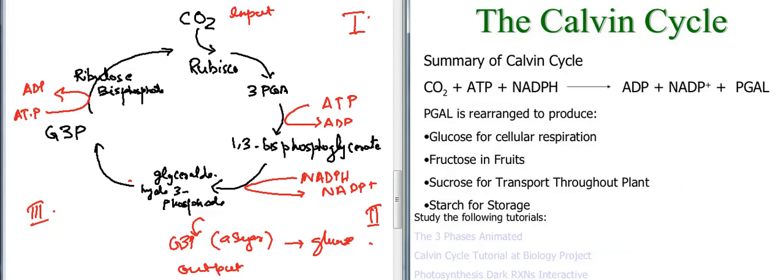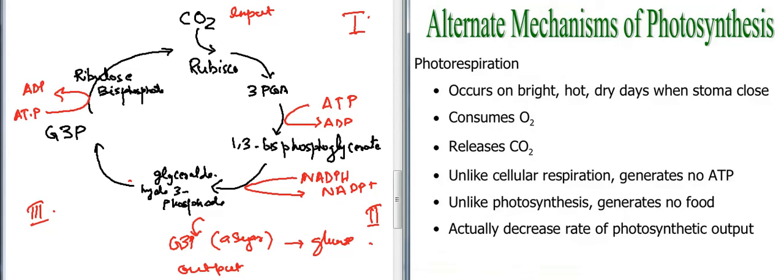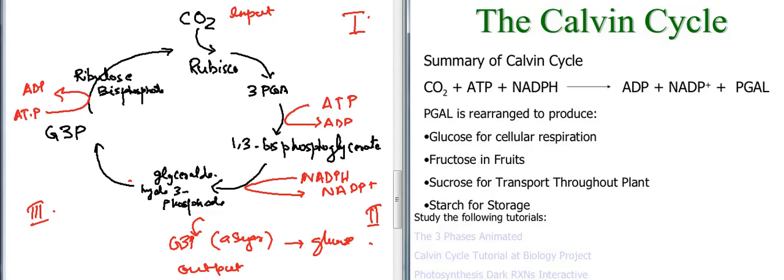And finally the summary of the Calvin cycle is that the products formed in the light reaction are used up in the dark reaction, combining with carbon dioxide to form ADP, NADP and PGAL. Again the PGAL will form fruits and all, and glucose will be formed from that material. So simply we have come to know how this essential process is going on inside the plant. Thank you very much.